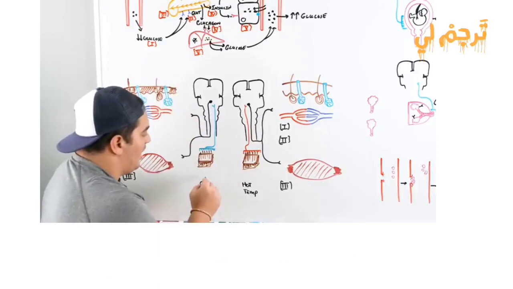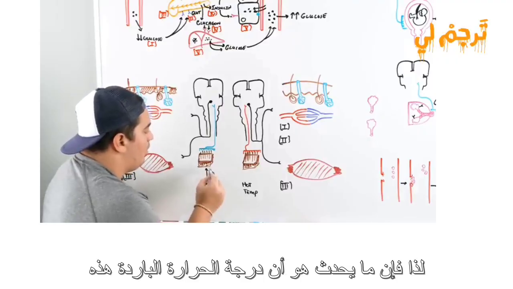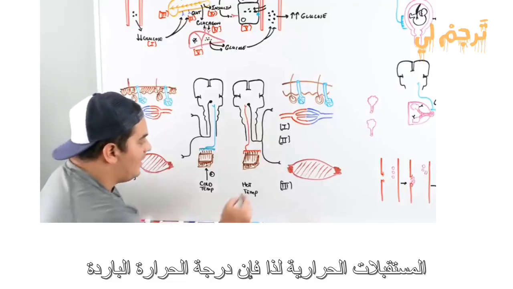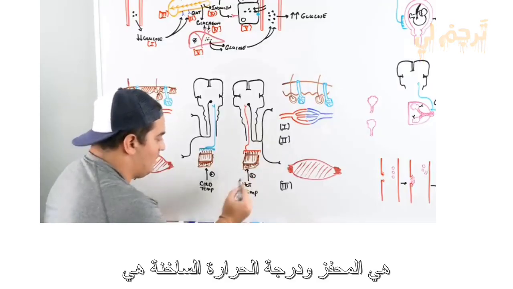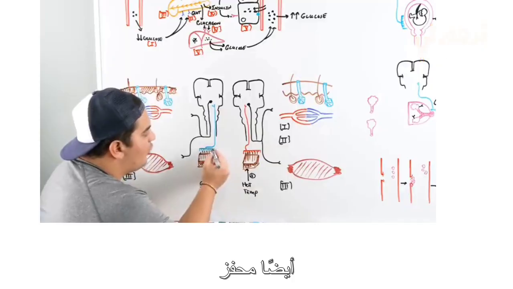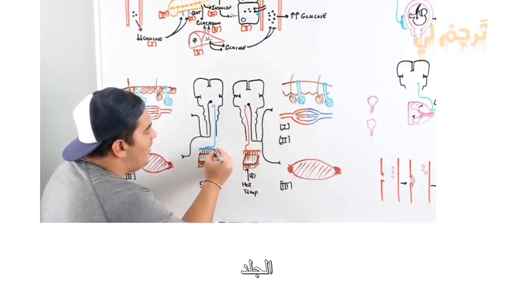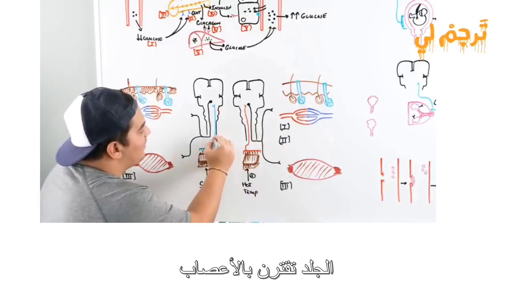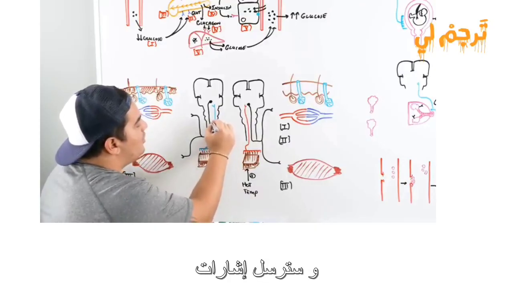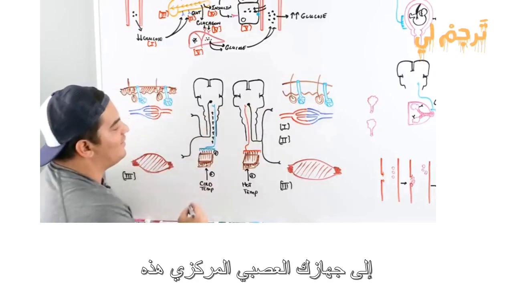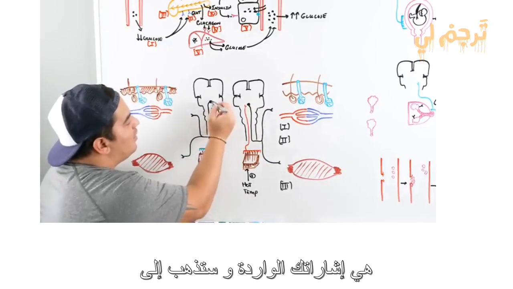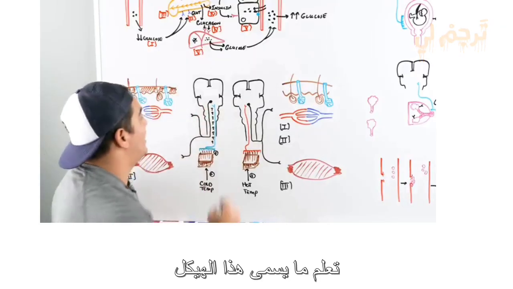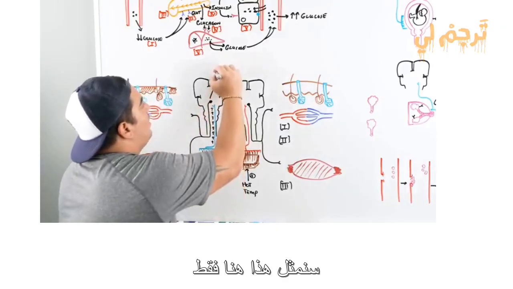So what happens is, this cold temperature will stimulate something called thermoreceptors. So the cold temperature is the stimulus. The hot temperature is also a stimulus. It'll then hit these thermoreceptors in the skin. These are coupled with nerves, and it'll send signals toward your central nervous system. This is your afferent signals, and it'll go to a very specific structure in your CNS. You know what this structure is called? It's called the hypothalamus. So we're just going to represent this right here as your hypothalamus.